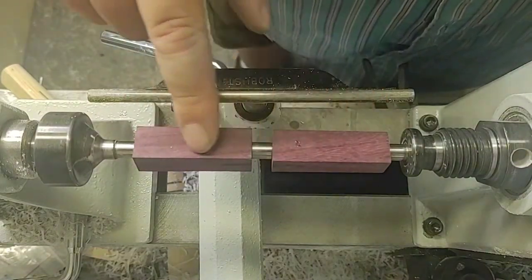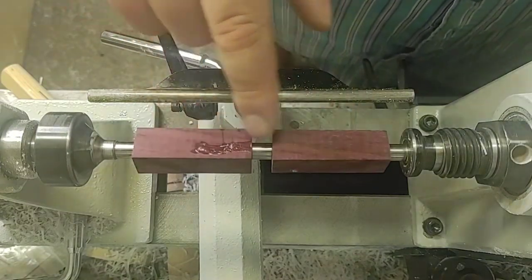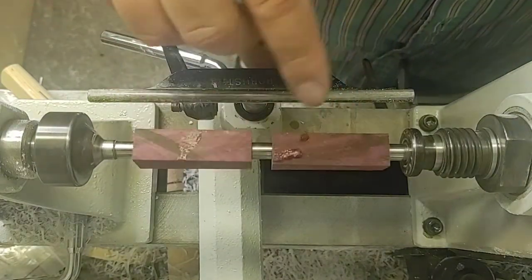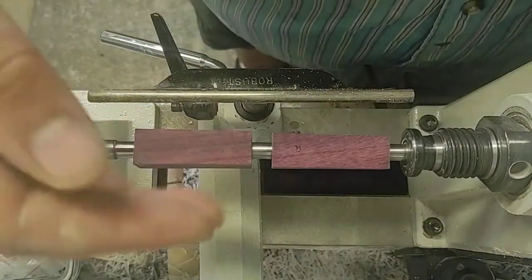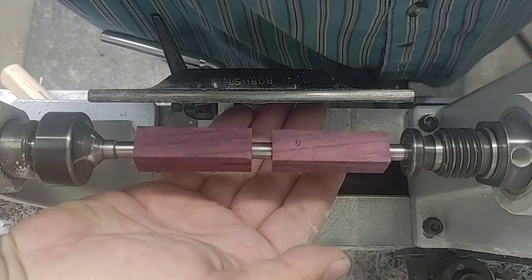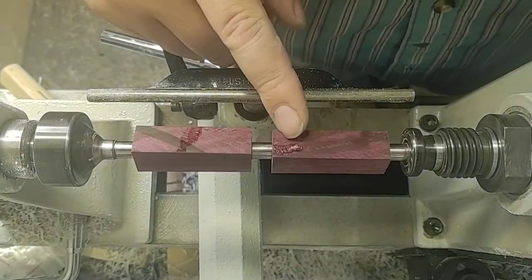It's got actually grain lines. Usually purple heart doesn't have a whole lot of grain line to it, but this has some darker grain lines that are really, really pretty. Kind of these splotchy dark spots in and amongst the rest of the purple there. Let me see if I can get focus. There you can see those grain lines. Really, really a nice piece. I'm really excited to do this one.